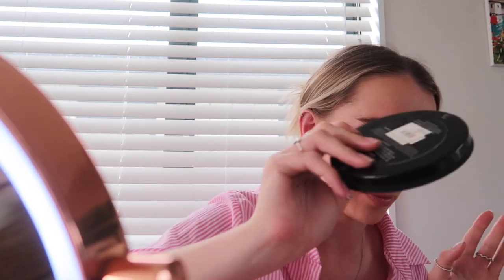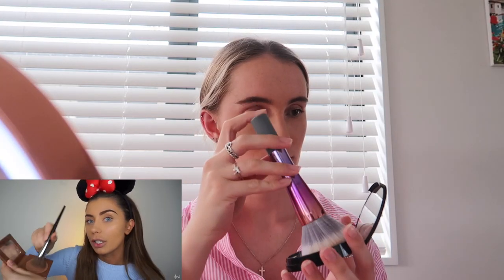We are making progress. I find that bronzing makes such a difference. When it comes to bronzers, you want to make sure you don't pick anything which you can see. It's very similar. All right, bronzer. We have this brush. Nope, not that one. This one says bronzer brush. It's quite large, quite scary. Oh, this has, okay, that hasn't been opened. We're not going to use that. From Natio. Look, you guys can see yourselves.